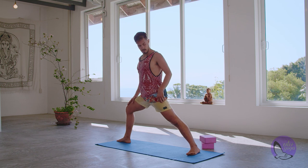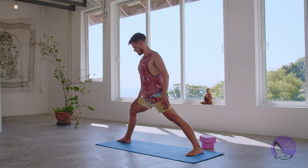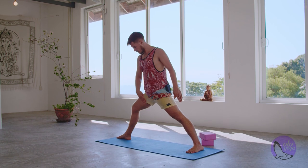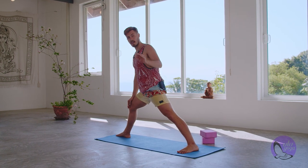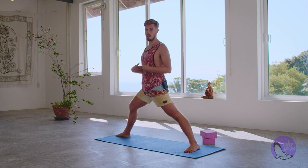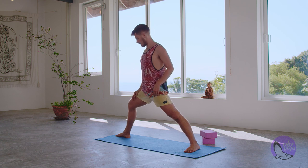Bending that right knee, back foot, 90 degree angle. The alignment is either back heel to front heel or middle of the back foot to front heel. If you need to take a wider stance, this is okay too. It depends on how tight you are in your hips. So remember, judge based on your body type, not on mine or what other people tell you. Judge on what you're feeling inside.